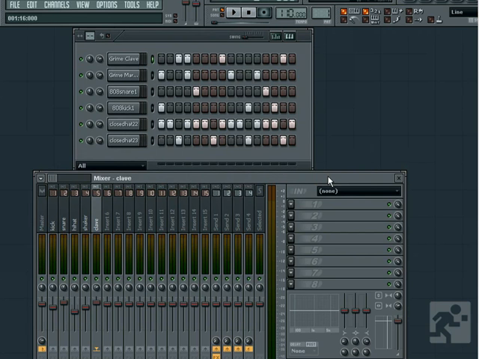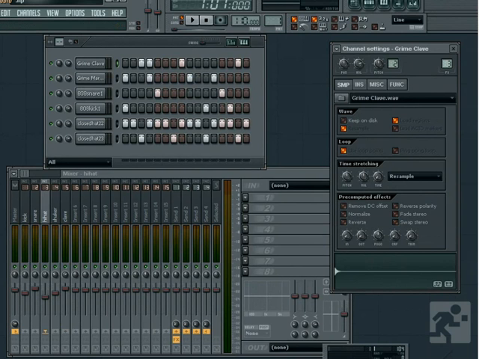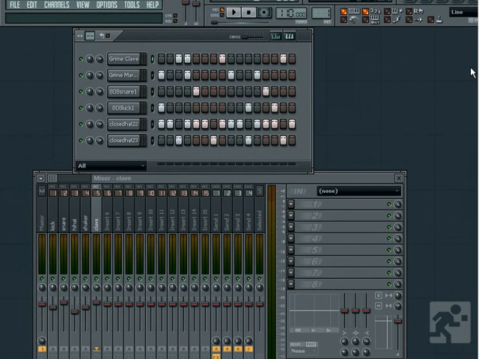The most basic form of routing in FL Studio is when you assign a mixer track to a channel. When you assign a mixer track, you're telling the program that you want the channel not to go straight to the output, but to route through a mixer track and then to go to the output. This way, any effects you add or changes you make to that mixer track will affect the channel assigned to it.